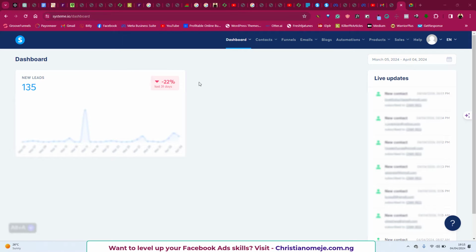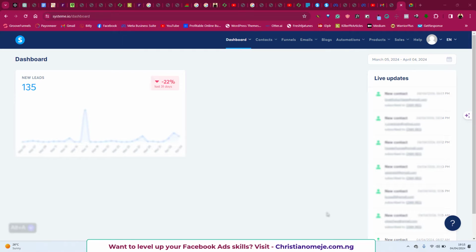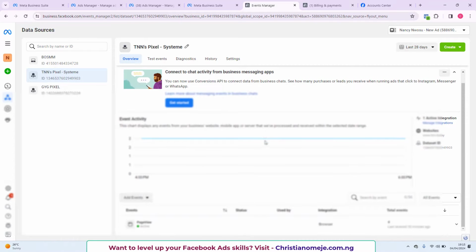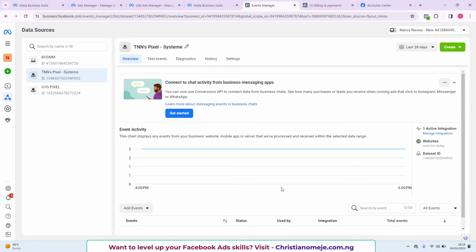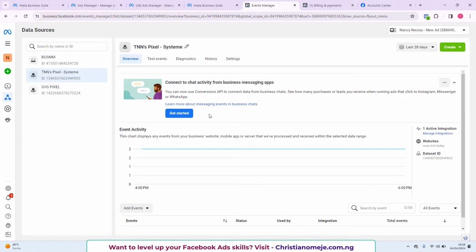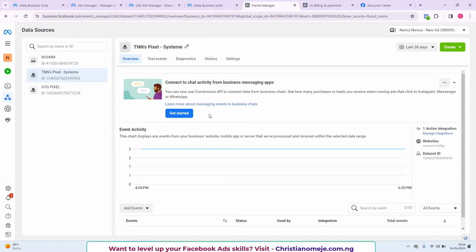Once you are done setting up your pixel, you should have a dashboard like this, which is your pixel area, where the activities for your pixel show, like page views and the rest. Now what we're doing is setting up the conversion API. Probably you might have done tracking already for your pixel. That's not a problem.